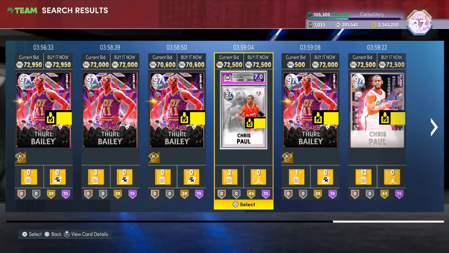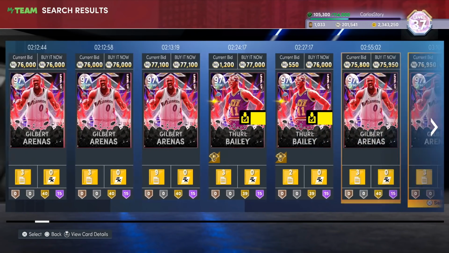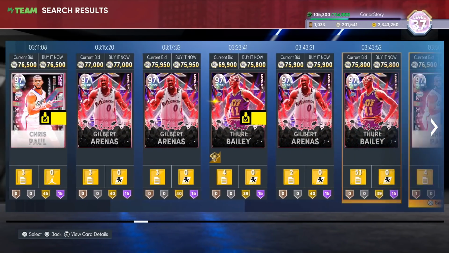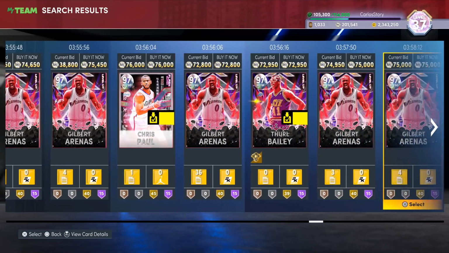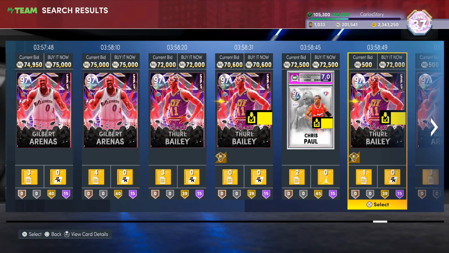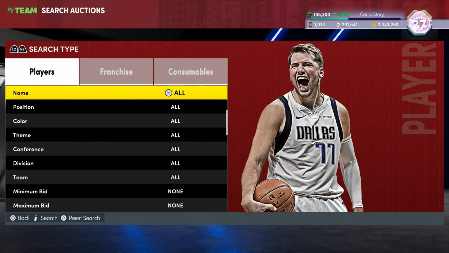Ooh, I was about to, dude, I thought I was for a second, I was like, whoa, but no, it's only 72,000 right there, and that would have been crazy. But these Galaxy Opals, don't get too crazy. You know, more stuff is coming out, more Galaxy Opals, Dark Matters eventually, and you definitely still want to take a look at the auction house, though, because you'd be surprised. Sometimes you might be able to find a player for the low, make some MT, and you just never know.